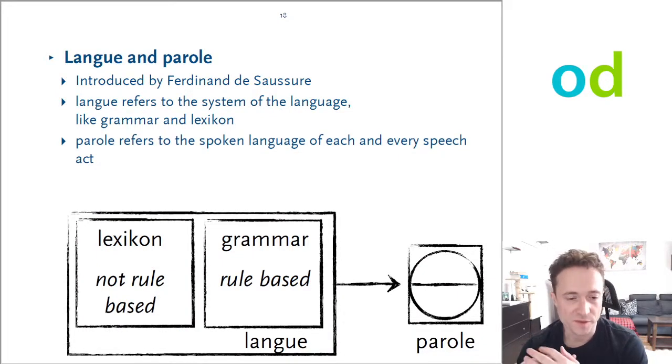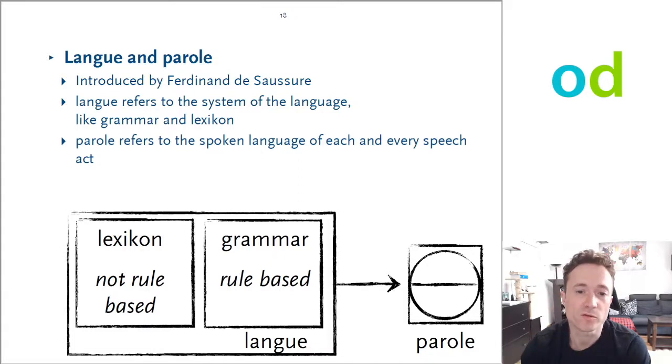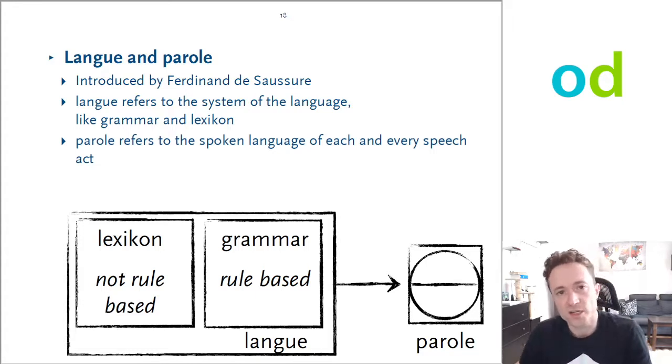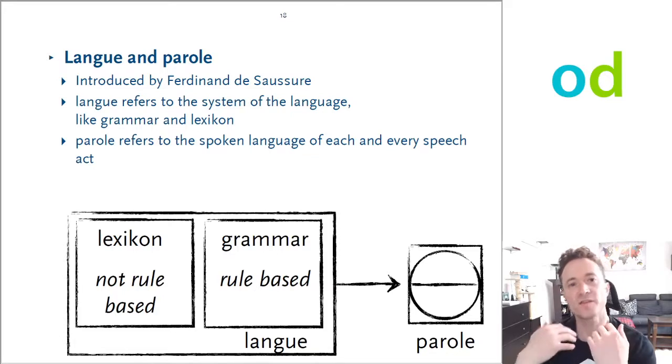Another very important thing that directly relates to this perspective is the one of langue and parole. The langue, that is kind of the general system of the language, like the grammar and the lexicon. So the words that are known and understood in that language, how to create a grammatical construction, a sentence in a specific language. That is the langue, the language system, you could say.